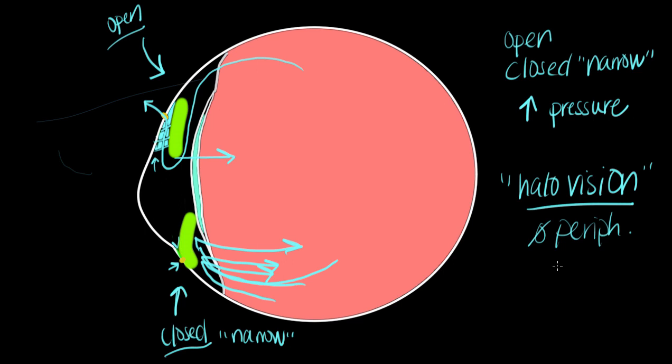Some of the signs and symptoms you'll see in glaucoma: you might see nausea, you'll see redness in the eyes, and they might be complaining about blurry vision. If somebody has those complaints, it's important that we recommend that they go see their eye doctor right away. If their eye doctor is not available, they need to go see an ER physician or go be seen quickly, because we know that those signs are associated with closed angle glaucoma, and those are early signs, and we want to prevent any loss of vision as much as possible. So if they're complaining about those things, you want to make sure that you recommend they get seen.